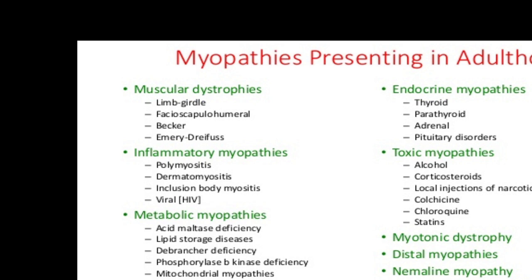Often what we see in routine clinical practice is that congenital hereditary myopathies are not of much importance. Majority of the patients whom we occasionally see, myopathy is not as common as other conditions. They present in adulthood, and among adult conditions, muscular dystrophies form one group, and among the muscular dystrophies, limb girdle and facioscapulohumeral conditions we often see in the OPDs, and inflammatory myopathies like polymyositis or dermatomyositis are often seen. Viral conditions also can present with myopathy.